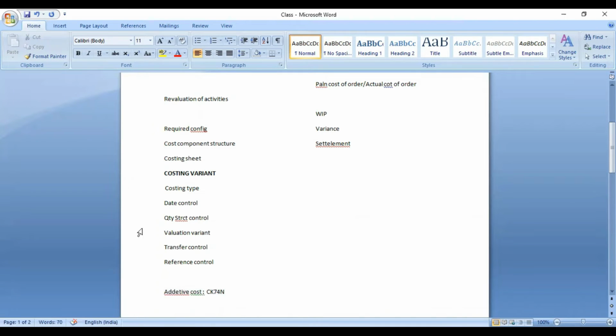Why are we adding all these components and doing additional functionalities? Because finally the management doesn't bother about the background processes, what we have done, how we have configured, or where you selected the radio buttons. Finally, the management looks at what the finished product cost is. Simply, they ask us. This is the standard cost, a benchmark. It means this is the price, and I want to make the product under this price only. It will not go beyond it.